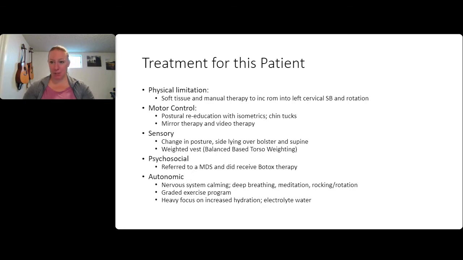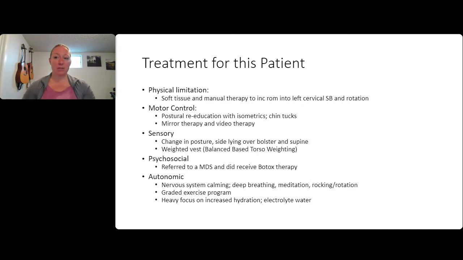again, lots of rocking and rotation, and not just at the cervical spine, but then we moved to the thoracic spine, and we would do some open the books and close in side lying. We would do some hook lying rotation with his knees to start to work down into lumbar. But each level of that spine is really important. And if we calm the nervous system or think about the strategies that help us reduce spasticity or rigidity, those principles work well here with dystonia as well. So lots of rocking, rhythmic movement and rotation.